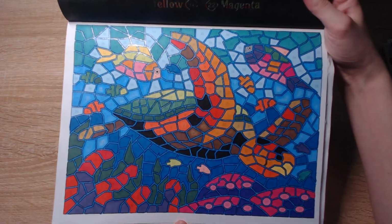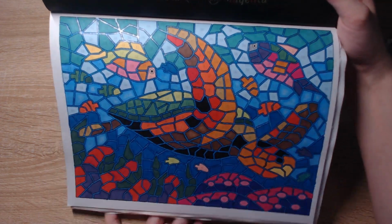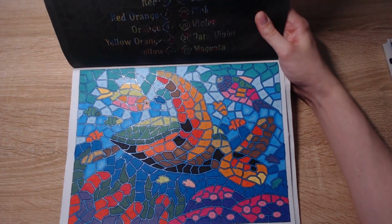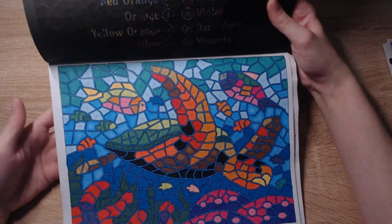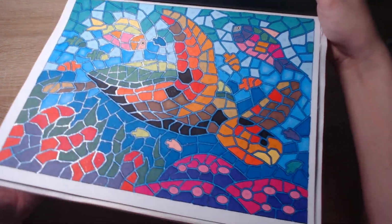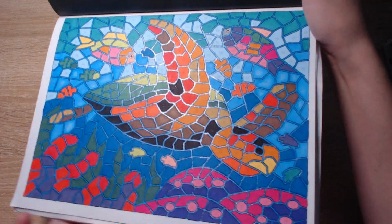I just love the blue gel pen with the sea background, and I think the colors just look really great. I used my Lemachet alcohol markers for this page, and then like I said, just a cheap blue gel pen for the outline, and I'm very pleased. I think it came out super cute, and I really like looking at this blue sparkle. These books are always easy and relaxing, except for the gel outline.